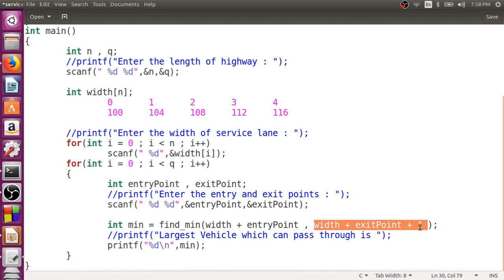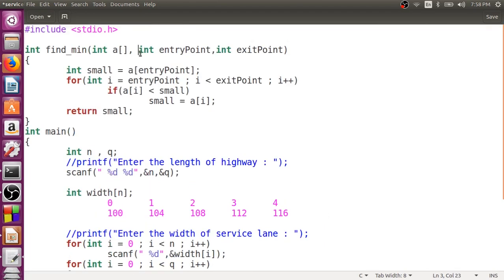So if I do these changes here, I need to do the corresponding changes in the receiving of the parameters. So I'll try to receive 2 pointers. This is my starting address, this is my entry address, and this is my exit address. They are not an array and the 2 index variables. They are basically entry address and the exit address. So once you get the entry address and exit address, here using this pointer, which itself is a pointer, I'd like to dereference the pointer and get the first element.